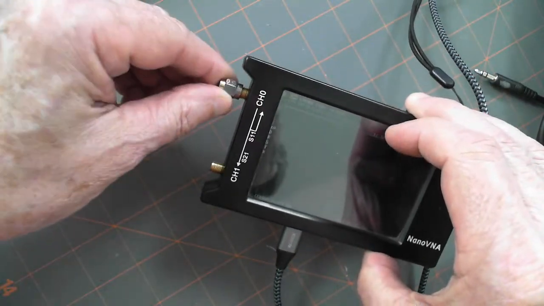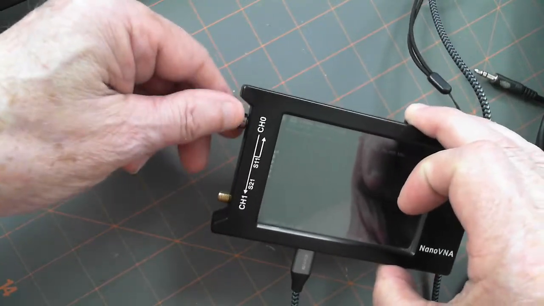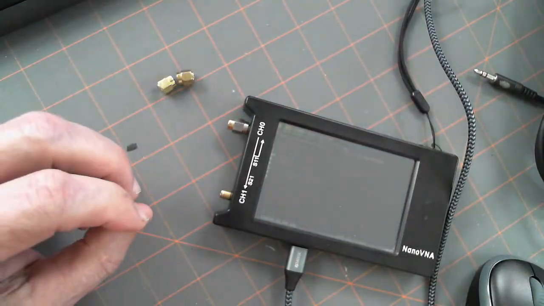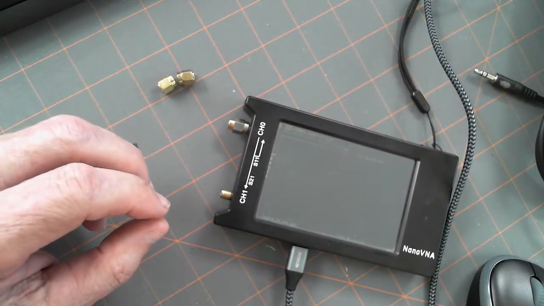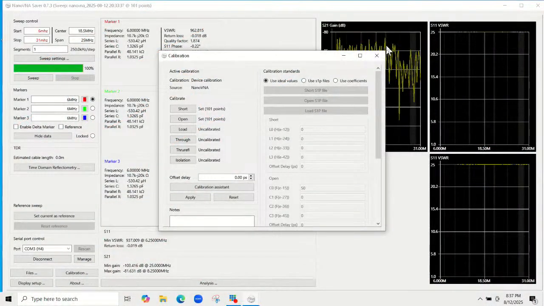All right, we're going to put this on. All right, so we got our load on there, and we're going to go back to our program right here and hit load. All right, so we did short, open, and load, and I'm going to hit apply.